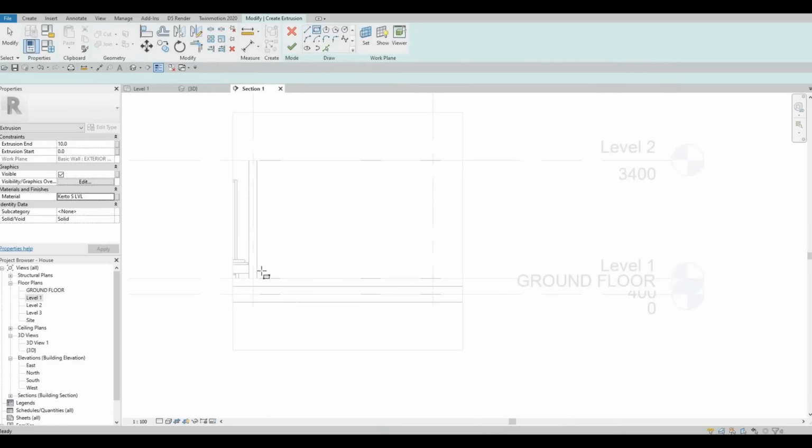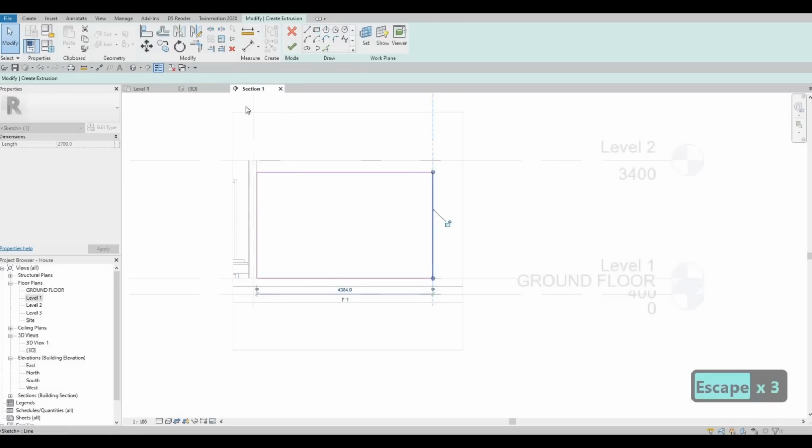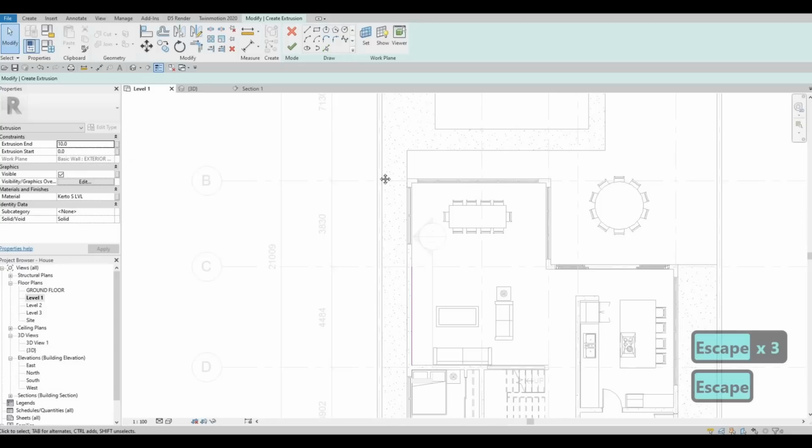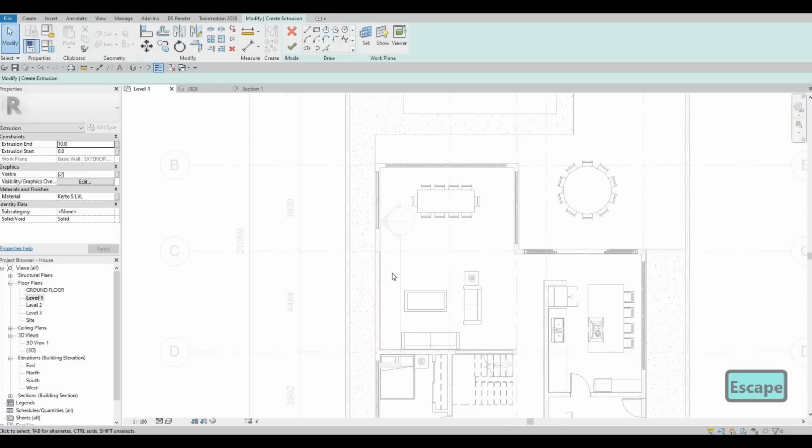And then here I'm gonna create a rectangle, and the extrusion is just 10 because I want it to be just the background of this. I want to make sure to push it all the way right here, because I want to leave this part to the dining area, so only up to here.